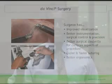I want you to be very comfortable with the decision that we make. Not the decision that I make or that I'm trying to impose on you, but the decision that we make together as a patient and a physician to say, okay, this is what I recommend. Here are all the different options that you can go through. What do you want to do? And leave it in the patient's hands. Because I feel that if I can do that, in the long run you're not going to be frustrated or upset if you don't get the response that you want, or if you have more pain issues afterwards, because you've made an informed decision.